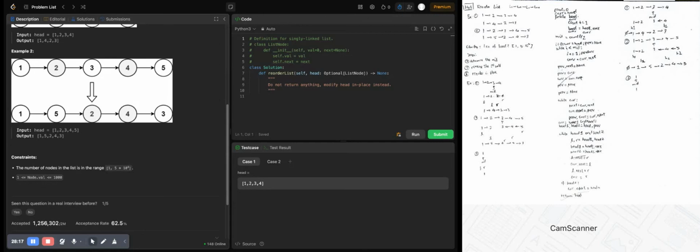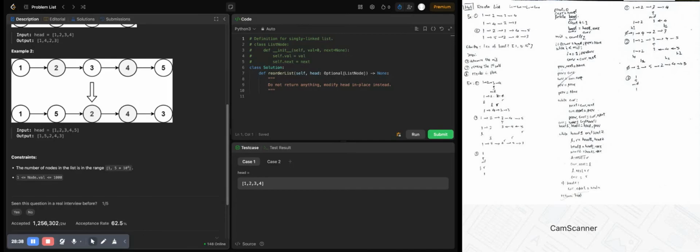If so, then curr.next equals head2. Then I'm gonna just return the head.